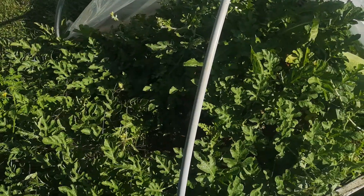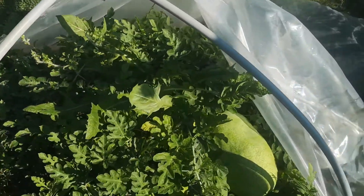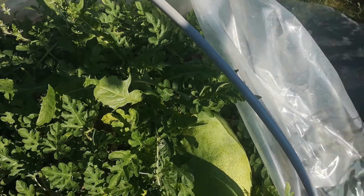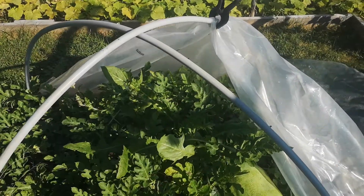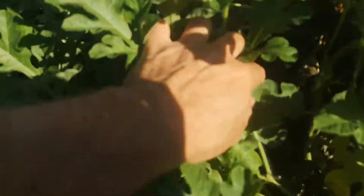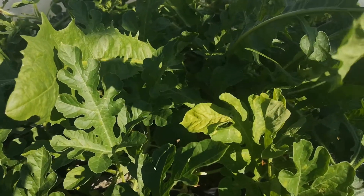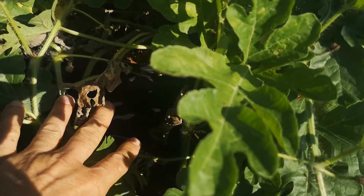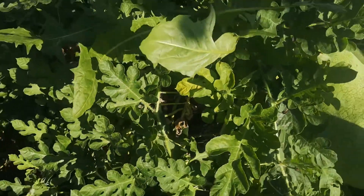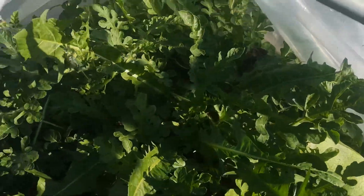Hello everyone, doing a quick update on the watermelon challenge. I'm in Canada, Zone 4. This is the watermelon I'm trying to get as big as possible. What I did is put a little low tunnel — a square section — with a black plastic pot with large holes on the bottom, and the melon plant is planted right there. This is to absorb heat from the sun at the beginning of the season so the watermelon plant can start growing right away. You can also see there's a dandelion here — you can see how big and happy it is in this pot.